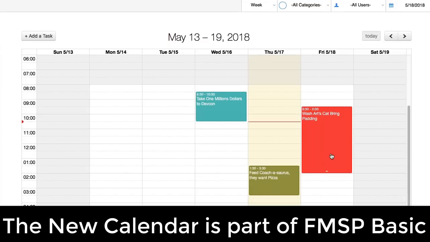The little flash is it updating FileMaker, because this is a web viewer, so like a browser, and then it's talking back and forth to FileMaker in real time. Very cool. You can have different categories, colors, user. This is really cool. And so this is free if you download the new Starting Point from startingpoint.com.